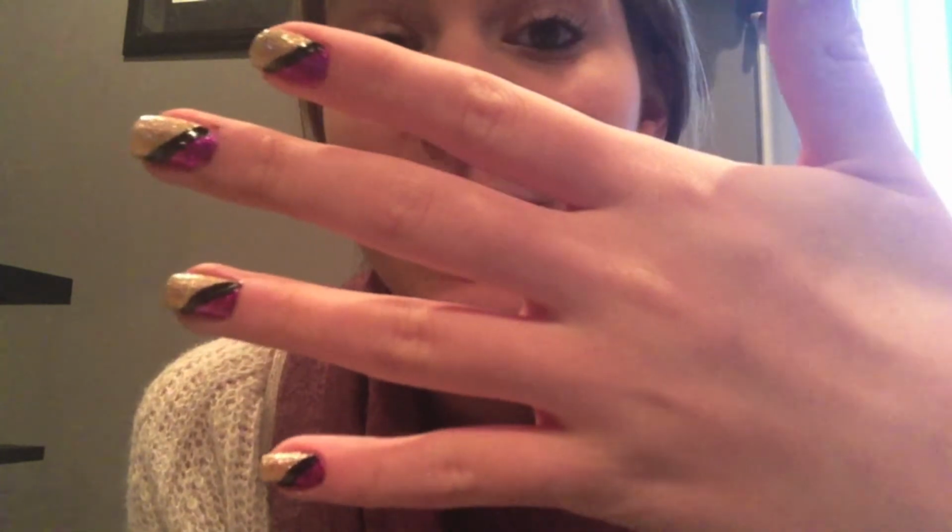That is it for the tutorial, and this is the finished product. You can see it's super, super glittery and shiny. The top coat has dried, so you can see how it dries. So I think that this is really great for a beginner nail art person, because I've never done nail art before, and I think it came out pretty good for my first try.